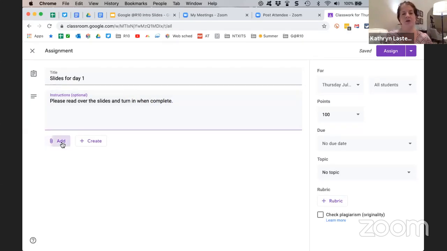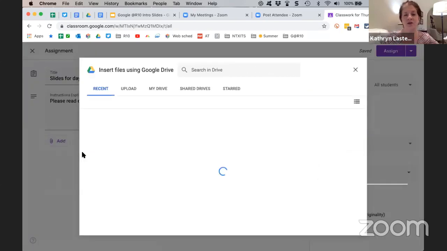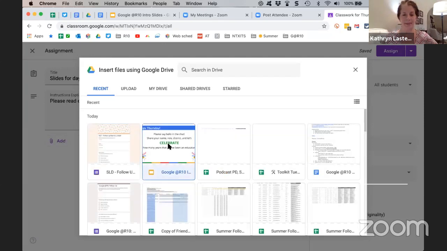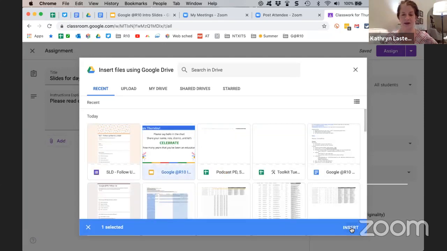All right, so I'm going to do the same thing, and you notice the buttons look the same where I can add and create. We'll show this again tomorrow as well, but I'm going to add that same slide deck if it will open. There we go. Insert.